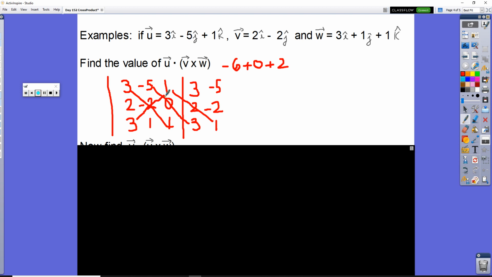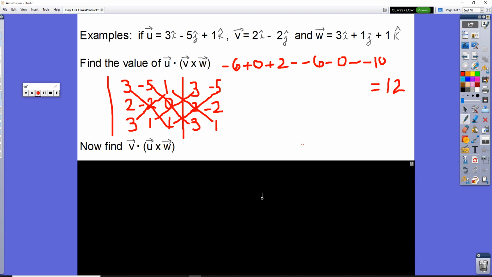Now we've got 3 diagonals coming back the opposite way. So this was going to be negative 6, but it's going the wrong way, so it's minus minus 6. And that's going to be 0. Minus 0. And that was going to be negative 10, so minus minus 10. Now when you put all these numbers together, negative 6 plus 2 makes negative 4, minus minus makes positive 2, and minus minus makes, I think we get a total of 12 here.